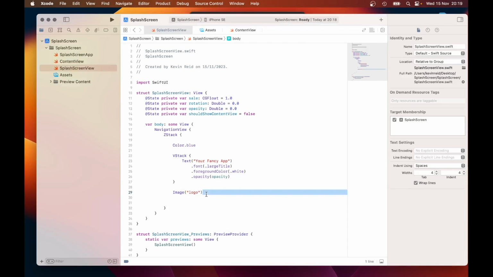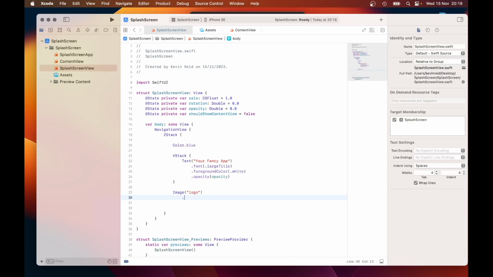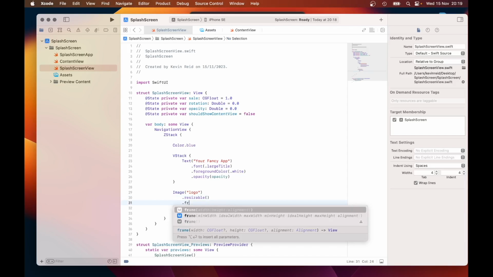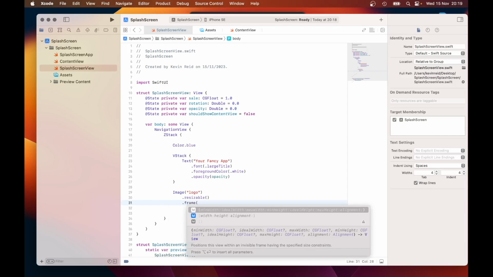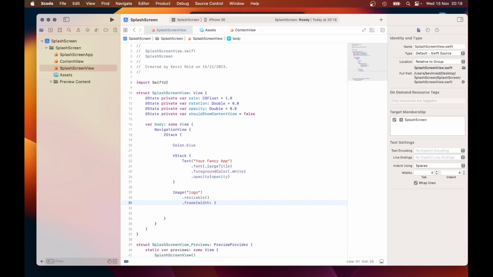We now need to make the logo resizable, so just type in .resizable, .frame, width of the logo is 120 pixels, and the height is 120 pixels.